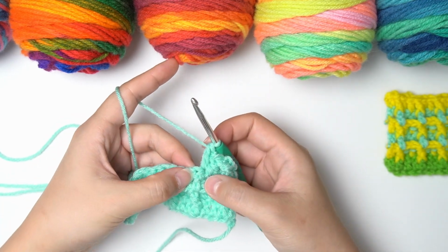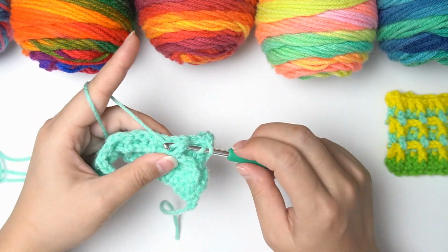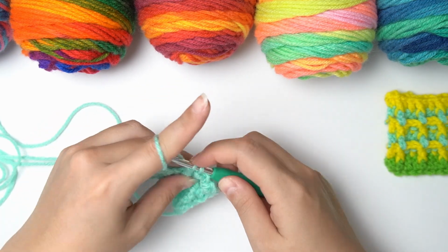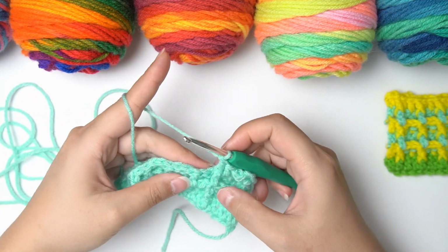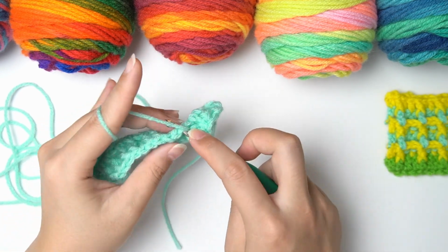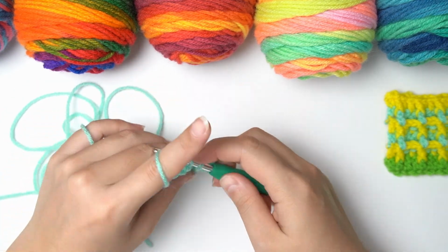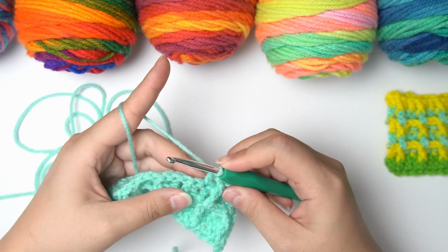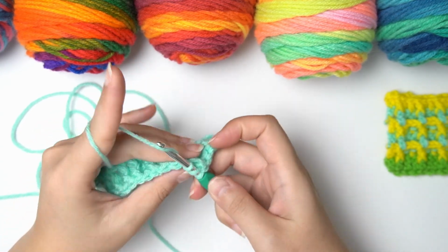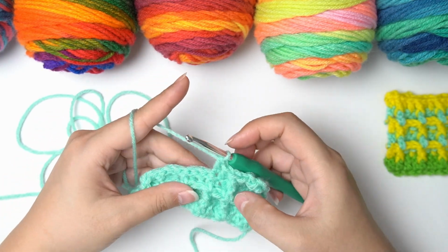And now still here, we're back to the front post. And now 2 regular double crochet. Again, as you keep on adding rows, you will find it easier to know where you need to insert your front post double crochet versus your regular double crochet.